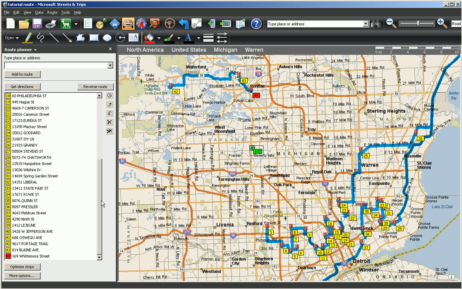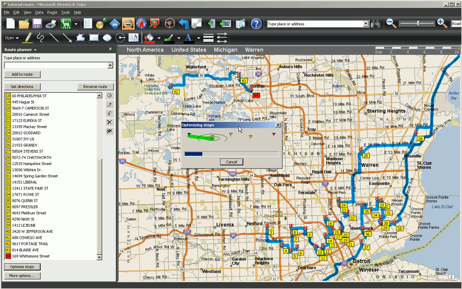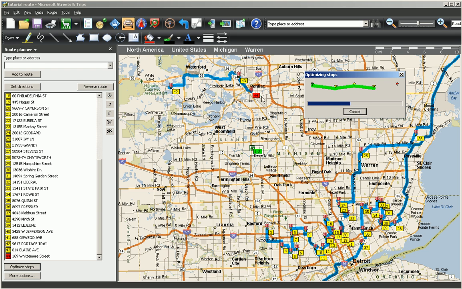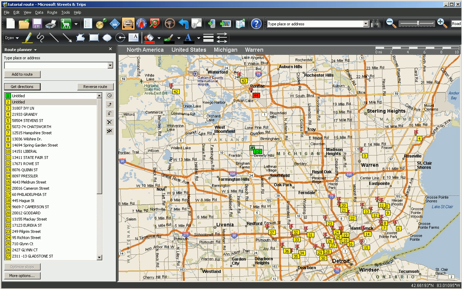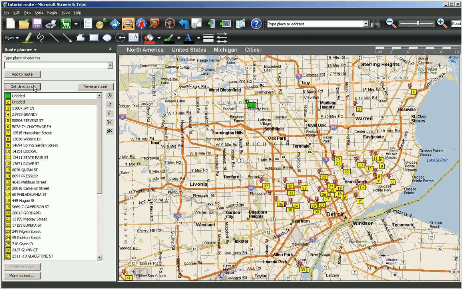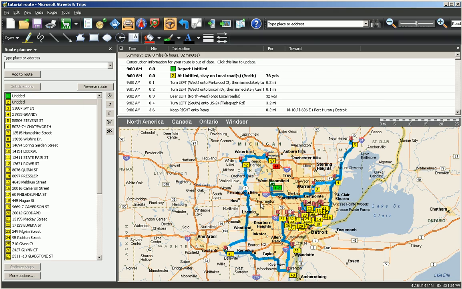So again, now I'm going to go ahead and optimize again, and you see it's going a lot faster just from me taking out those crazy routes, and it's all focused in one area. So whatever algorithm it uses, it's not plotting something that's 5-6 hours away against all this stuff in Detroit. So let's see here, should be another minute or so. Okay, so now it's gone ahead and recalculated. We can just click the get directions again, and there we have it.